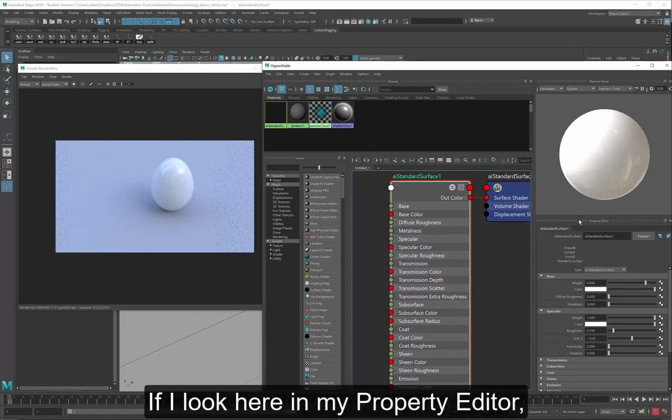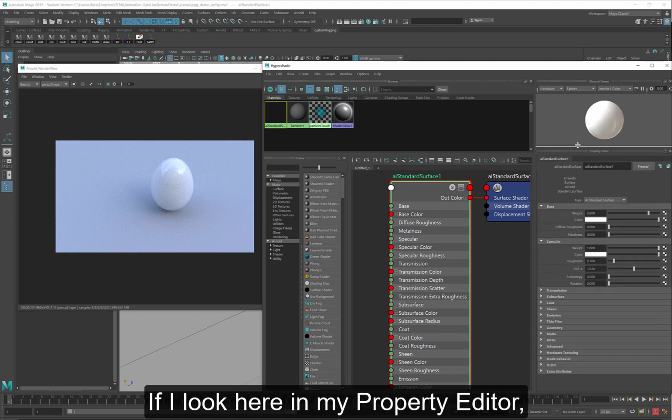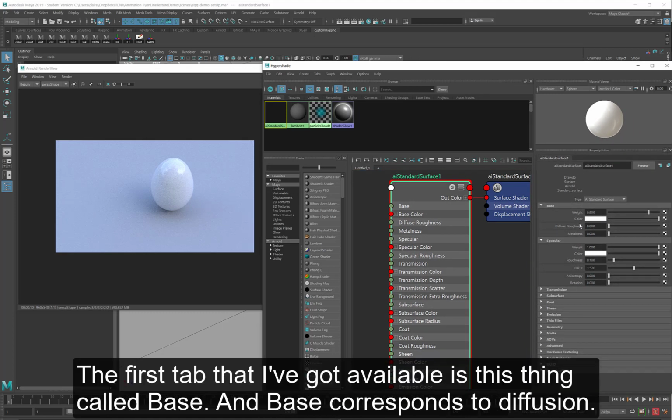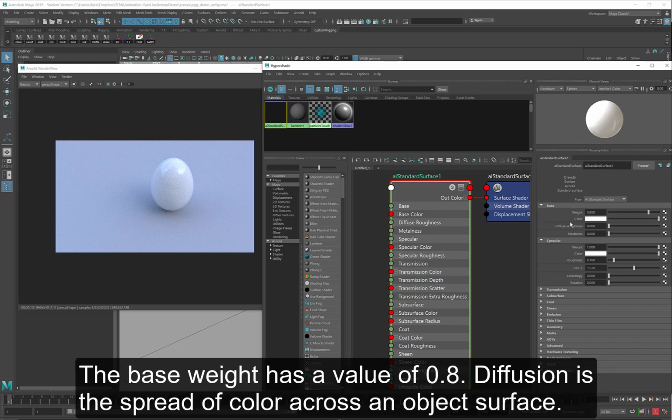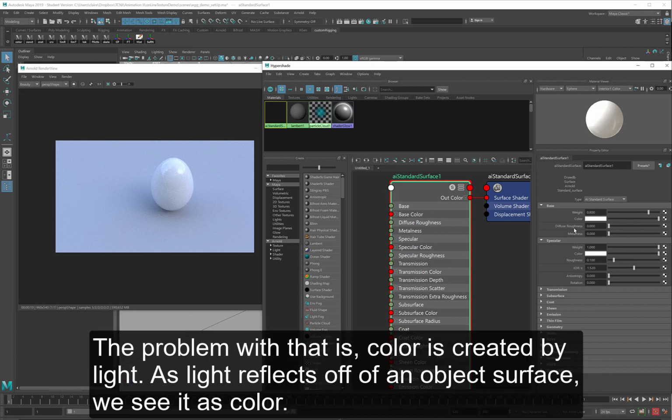If I look here in my property editor, the first tab that I've got available is this thing called base, and base corresponds to diffusion. The base weight has a value of 0.8. Diffusion is the spread of color across an object surface. The problem with that is that color is created by light.